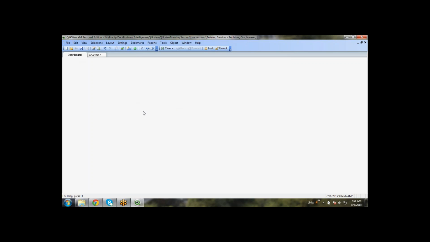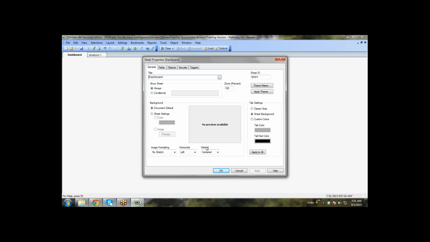Now I'll change the background property of the sheet. Today I'll show you the introduction of the sheet properties, how to create themes, and an introduction to the controls. There are many controls in QlikView that will probably take you 3 sessions, with different buttons, charts, combo boxes, drop downs. Charts are a separate class altogether because there are a lot of properties there. Now here we'll change the sheet property. If you want the default colors, you can choose it here, or else select this radio button, sheet setting, and choose the color you want to apply on the sheet.